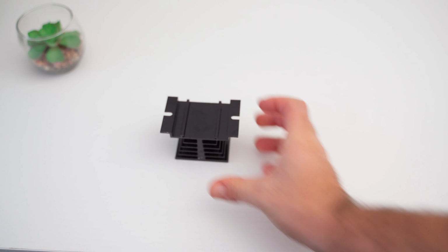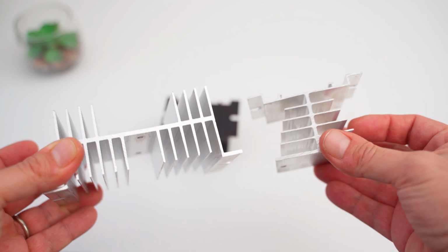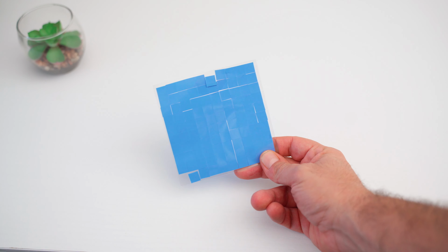Then, as we see here, we need a nice heatsink for the SSR. There are different types on the market, usually between 2 and 10 euros. Just take the largest one you can find. I'll be using the black one I have here. I even had a little leftover of thermal pads, but we will see later whether to use them or not.